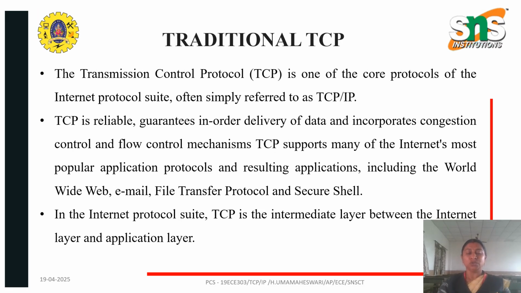The traditional transmission control protocol is one of the core protocols, mainly used in the IP suite, that is the Internet Protocol Suite. So it is often referred to as TCP/IP. TCP is reliable in delivering data and incorporates congestion control and flow control mechanisms, which support popular internet application protocols like World Wide Web, file transfer protocol and secure shell. In this IP suite, TCP is the intermediate layer between the internet layer and the application layer.